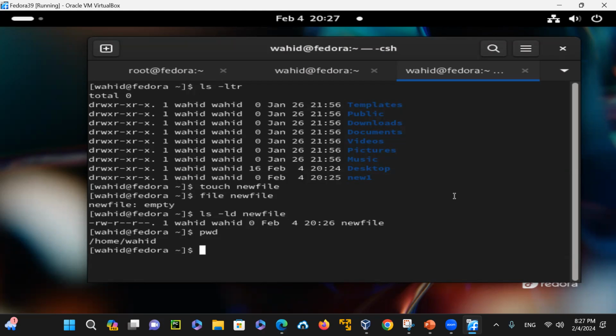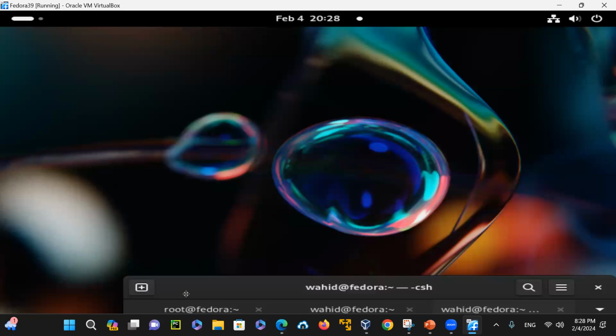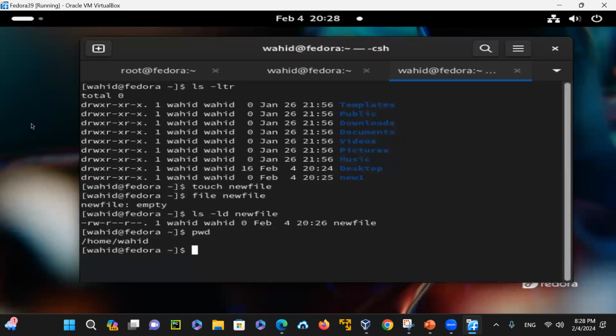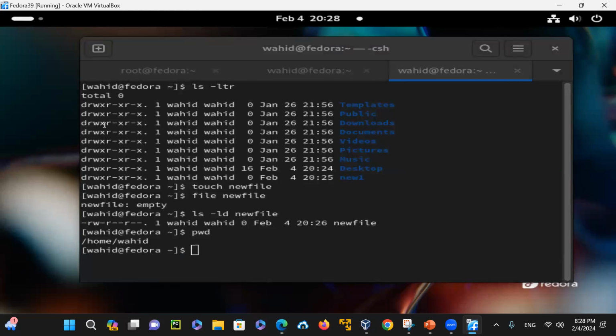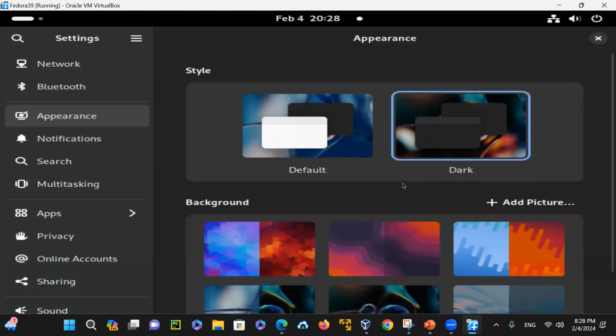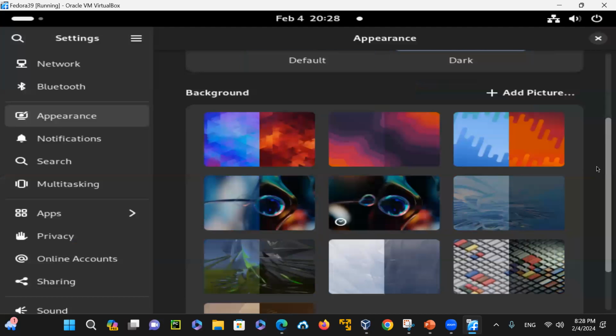And then for permissions, we talked about it, and then we talked about the GUI. Well, I want to show you more on the GUI. So on the GUI, notice that it is this nice desktop. You can right click here and then change the background display. So if you want to change the background, you can change the background, and the background options are here, a number of them.